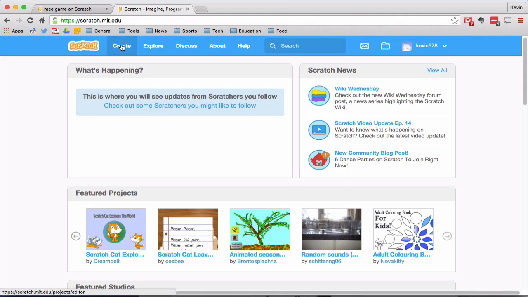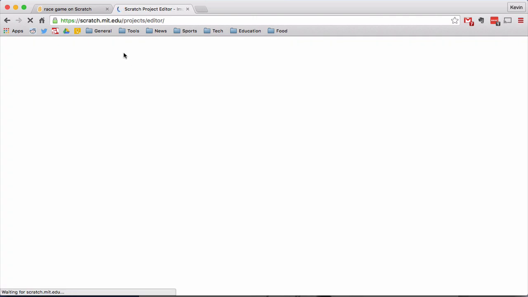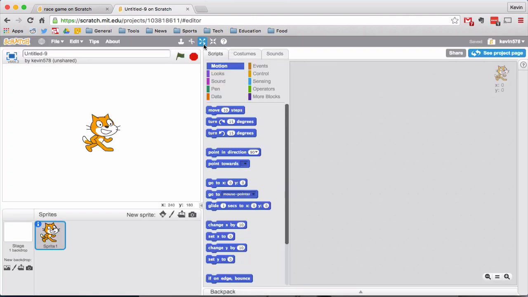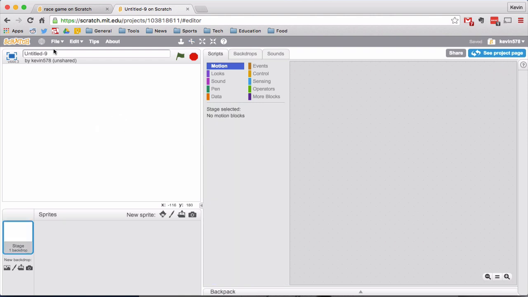I am going to go into Scratch, and I'm going to make a new game. There I am. I don't need Scratchy, so I'm just going to get rid of him. And I will call this one Vroom Shakalaka. Is there a C there? I don't know. And an ode to NBA Jam. I'm sure that's spelled wrong. There should be two Ks. Sorry if I spelled that wrong, but it's all right.